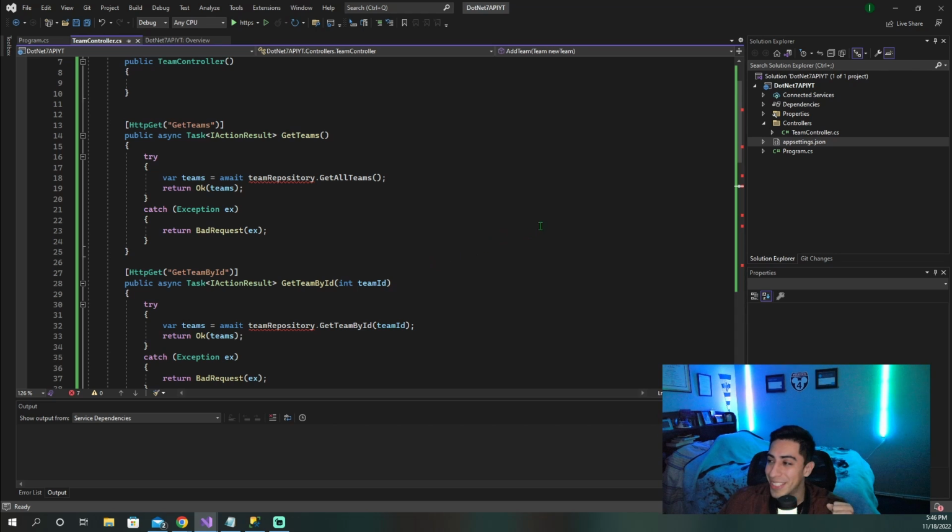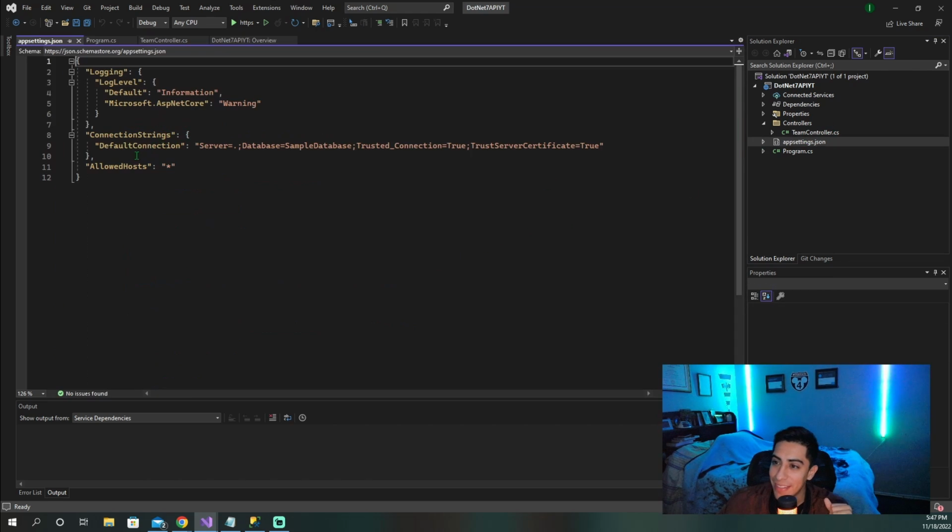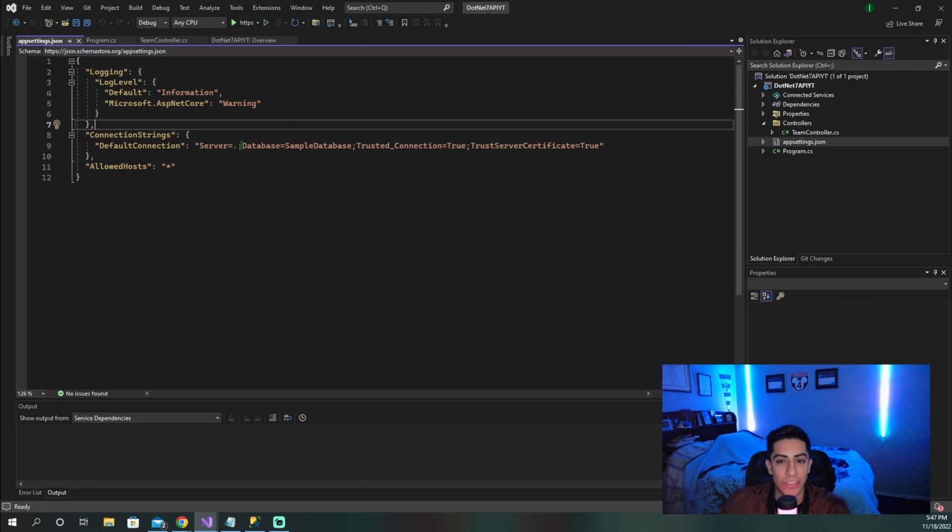Now that we're back at the project, before I forget, let's go to our app settings and set up our connection string in here. One thing that is very important that I want you guys to pay attention to now that we're using Entity Framework 7 and .NET 7 is that there is a tiny switch when it comes to your connection string. And that is that now you need to have this trust server certificate equals true. This is very important because when you actually try and sign in and connect to your database using EF7, it now needs this. If not, it won't trust the connection and you will get an error. And if you're confused, it's probably because you forgot to put this.